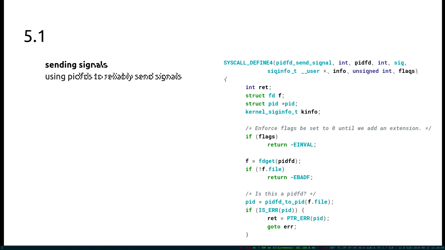The first controversy we had about this was what exactly a PIDFD is going to be, and people had very strong opinions. The first idea was to use /proc/PID directories as PIDFDs, because they already pin struct pid and are pretty easy to get. You call open on /proc/PID for the process you're interested in — ignoring for now that this also has PID recycling issues — then you have an FD, stuff it into pidfd_send_signal, and send a signal. If the process has exited behind your back, you get ESRCH, which is kernel-speak for no such process.